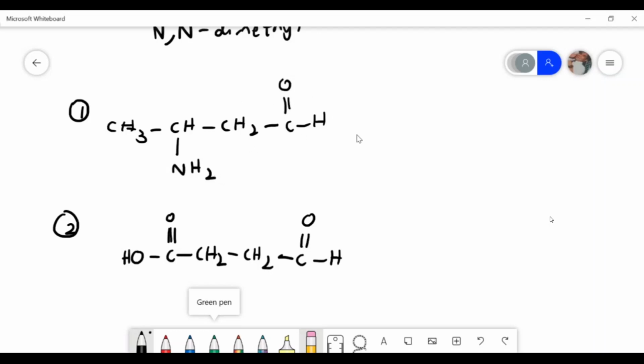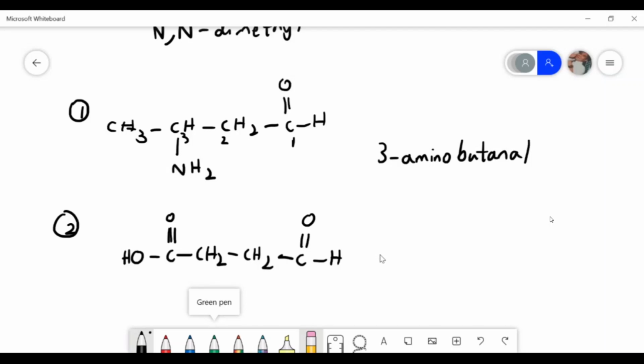So we know that the suffix for aldehyde is -al. In this case we have 4 carbons, so our base molecule will be a butanal. But then we also have an amine group at our third carbon, because we take the first one with priority to this, so we have 1, 2, 3. We have an amine group at the third carbon, and the prefix for an amine group is amino. So this would just basically be 3-aminobutanal.